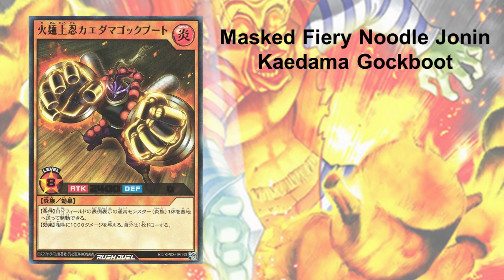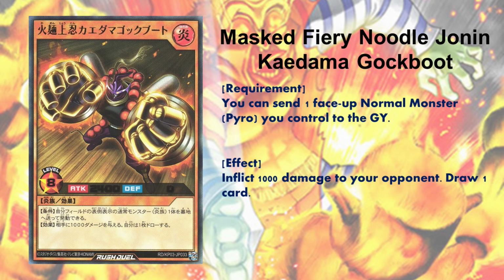Mass Fiery Noodle Jonin Kadima Goku is a level 8 Pyro effect monster with 2400 attack and 0 defense. It's one of the ace monsters in Rush Duels. As a requirement to activating its effect, you can send one face-up normal Pyro monster you control to the graveyard, and to activate the effect, inflict 1000 damage to your opponent. Draw one card. So not only does it act as a Pot of Greed which allows you to draw one card, it also inflicts burn damage to your opponent. Truly, a very burning sensation.